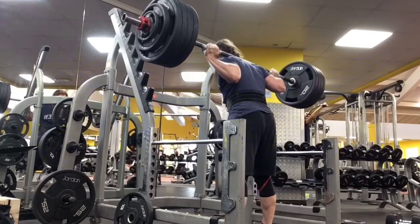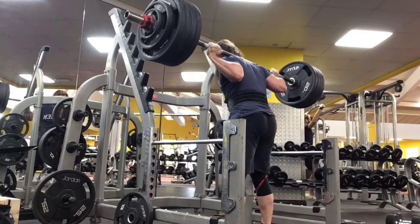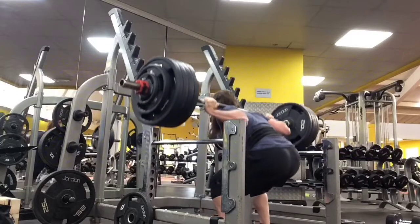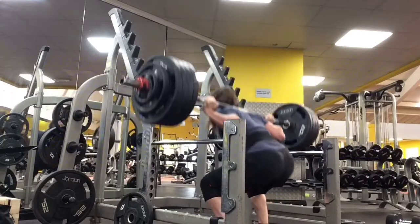One thing I do want to re-highlight is the importance of letting the bar settle once you've taken it out of the rack. This is the same with your squat or with your bench. When you've taken the bar out, you need to let the bar settle so that it doesn't throw you off as you commence the lift.